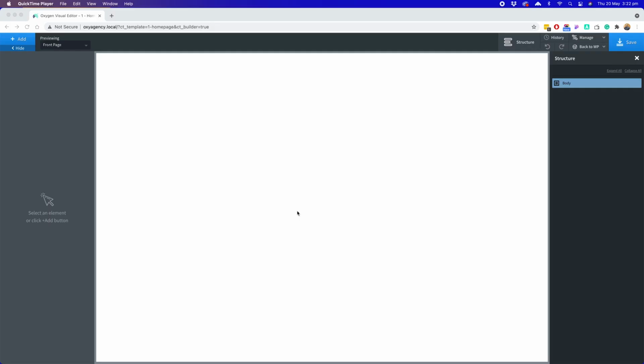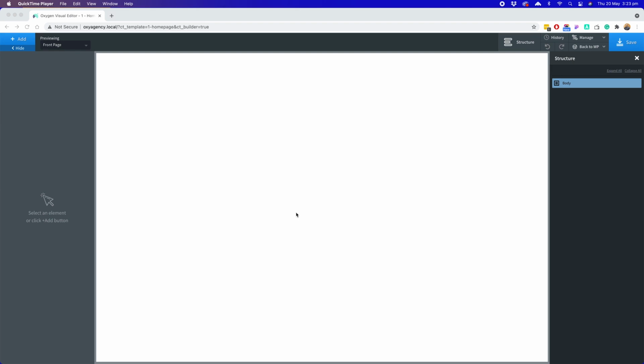Let's take a look at layouts and styles in Oxygen. We're going to start by looking at layouts, and there are really two main ways that you will style stuff in Oxygen. There's one called Flexbox and there's one called CSS Grid. Now Flexbox is what we call one-dimensional. You can create rows and columns, but you can only display it as a row or a column at any one time. CSS Grid is actually two-dimensional in that you can create rows and columns and be displaying rows and columns at the same time.